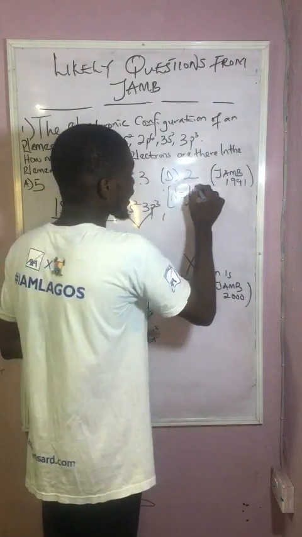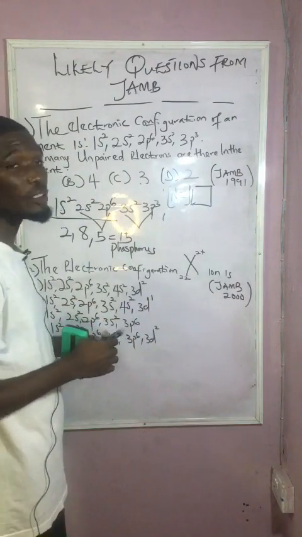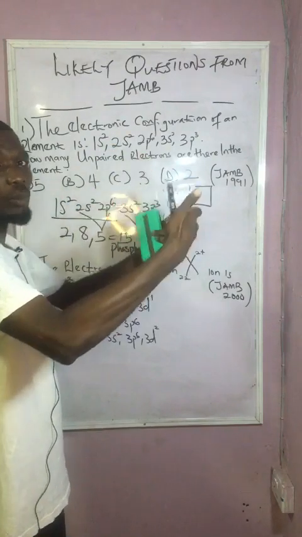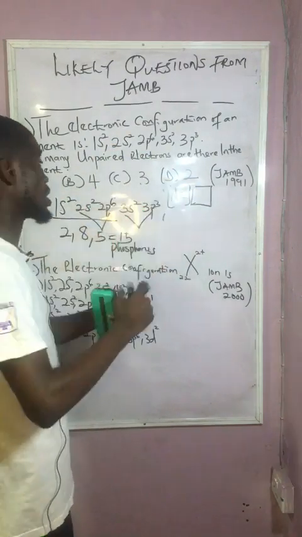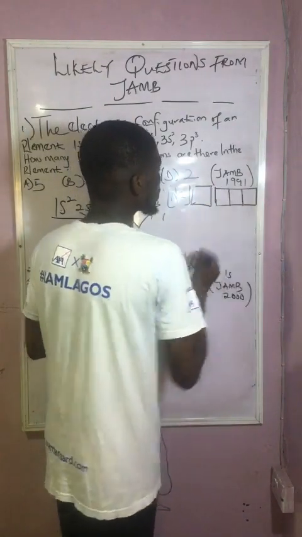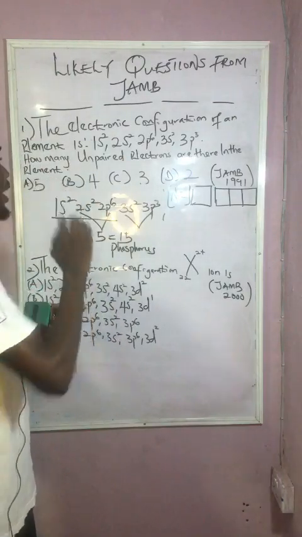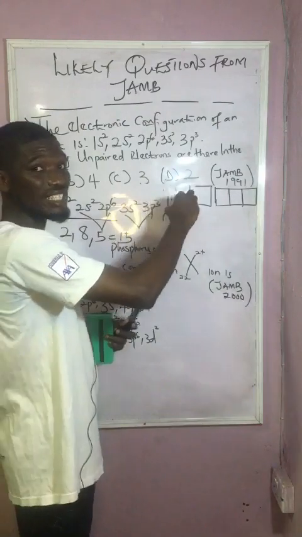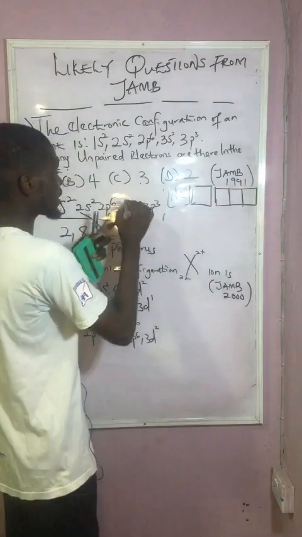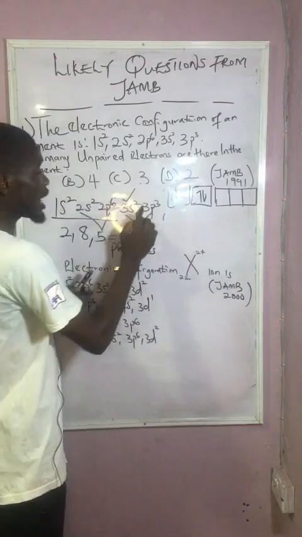And the next one here is what? S. And don't forget, yesterday when I dropped a video on atomic structure and bonding, I showed you guys the degenerate orbitals for s orbital, p orbital, d orbital and f orbital. So now this is for our p. And from the question we want to look at how many unpaired electrons are there in the element. This is how you can easily get your answer if you are looking for unpaired electrons. So what do we have here, class? We have 2, s has 1 electron, the second one. Are you with me? And here what do you have here for p?